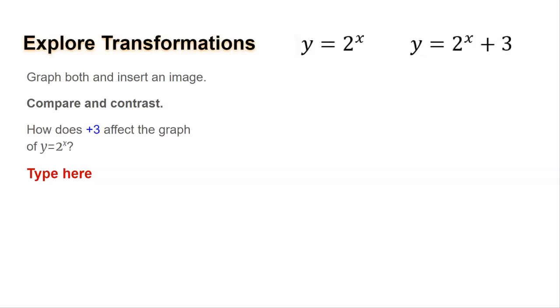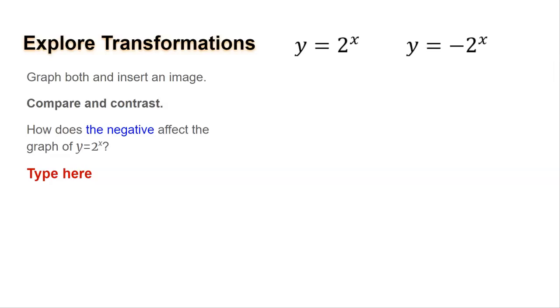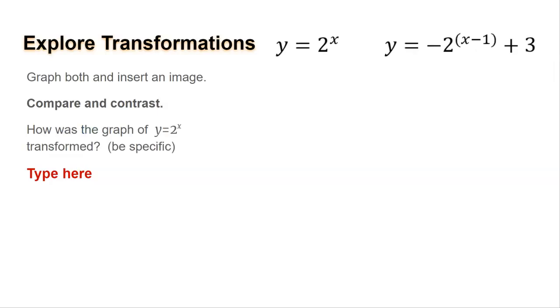So here's another transformation. Again, they're just going to graph both and describe the transformation. This is a vertical reflection. We'll use some of that language in class and talk about all the different ways to describe it. The graph is inverted. The graph was reflected over the x-axis. The graph is upside down. That's informal, but kids say that. And then we'll put it all together.